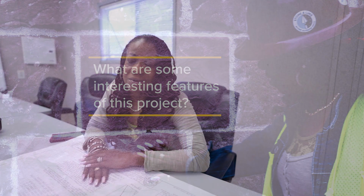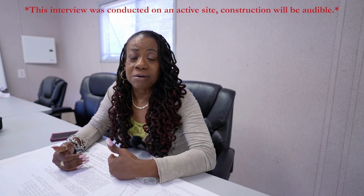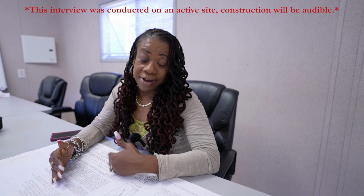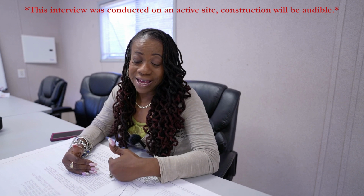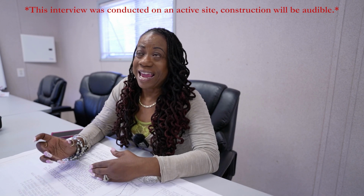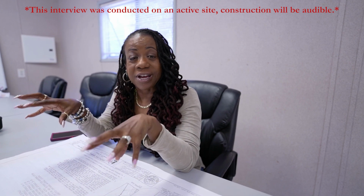Some of the interesting features are, for instance, at the Sally Port, which, if you know the project, we call Elevation 1. If you don't know the project, the Sally Port is simply the main entrance to the building. And we had some architectural elements that we thought were strictly comprised and fashioned out of the Newark sandstone. Come to find out, while that might be the case, there was several inches, I would say 8 to 10 inch thick concrete that actually fashioned these architectural elements.